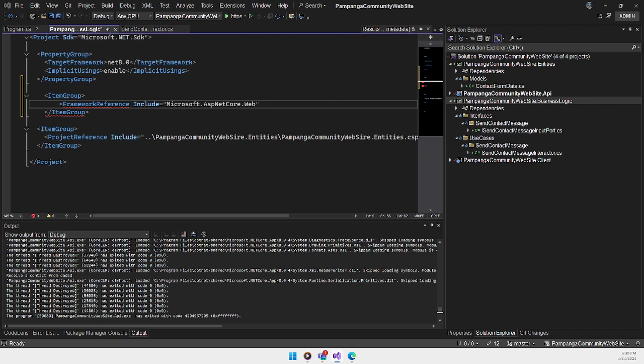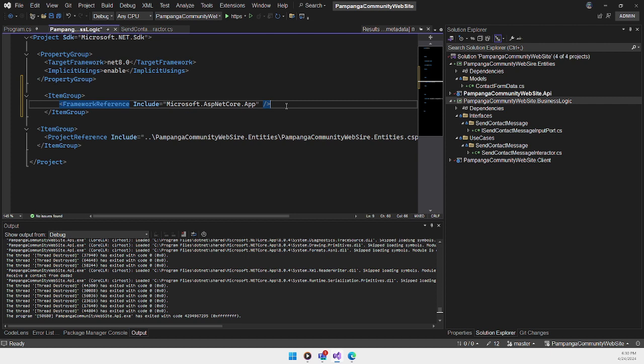Wait a second, I am looking for the name in the documentation. Framework reference, ASP.NET Core app.